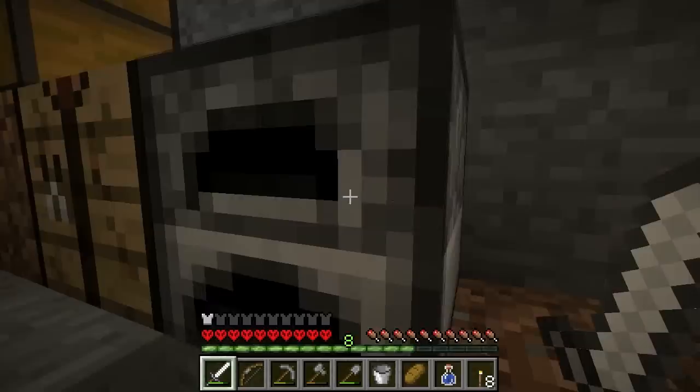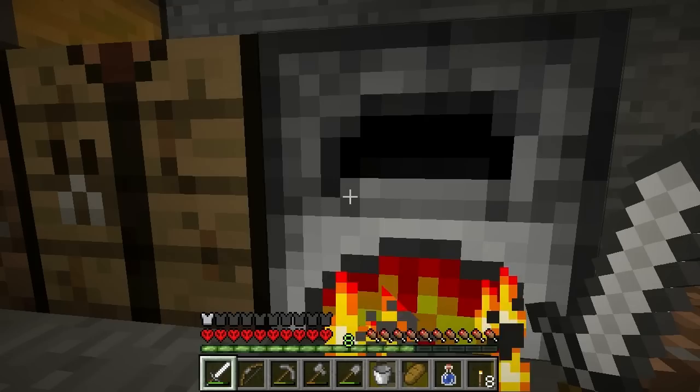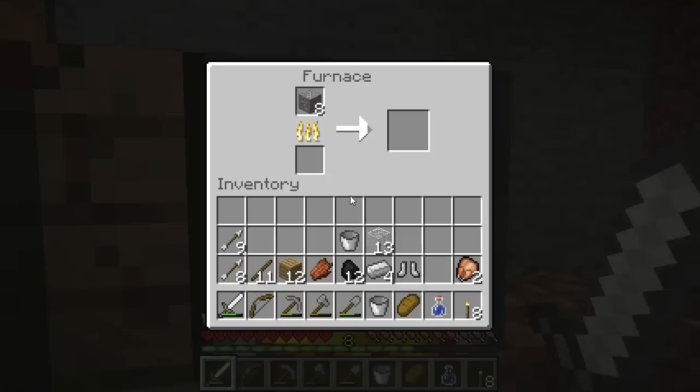Let's get this smelting. Oh, my glass is done. Nice and hot still. That's good. I can mold that down. And all right, well, it looks like it's working. It's heating up the metal. Oh, it works. Oh, good.